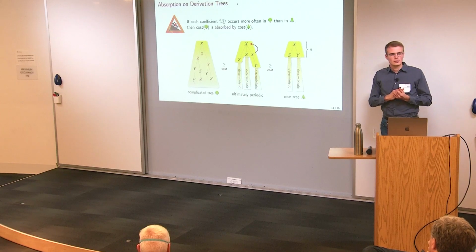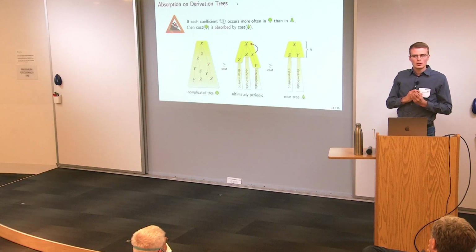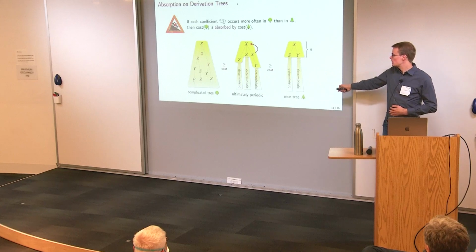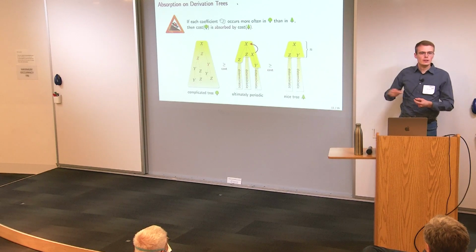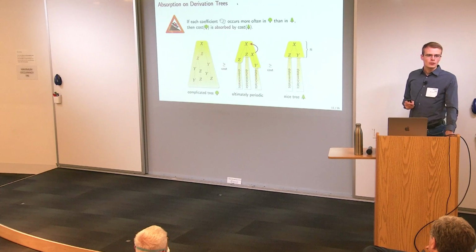So in the tropical semiring, this can only happen if there is no finite tree. Or there is an infinite tree where this infinite part here has cost 0. This could also happen. If some edges are free, if you do not have to pay for them, then you would also need these infinite trees.